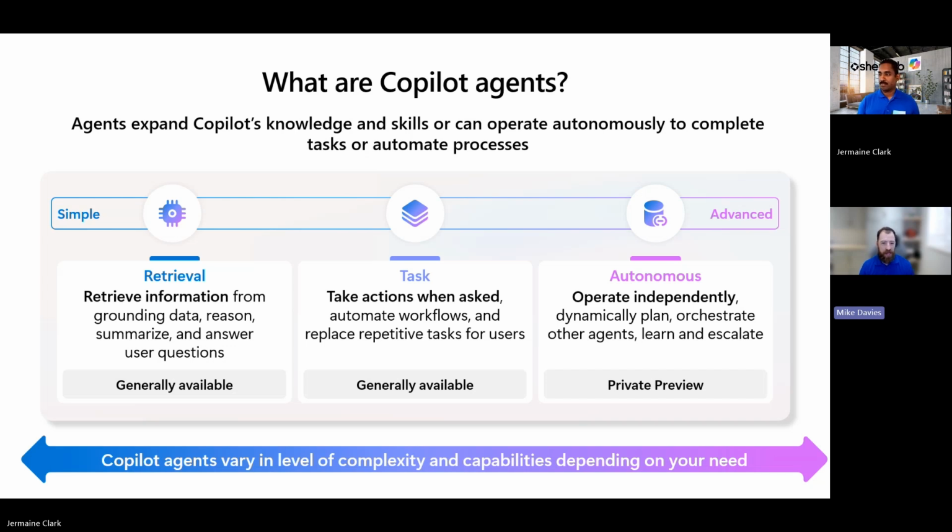And then the most advanced is going to be autonomous. This is where you set up the guardrails initially, and you provide it with the triggers that it's looking for within your environment to take that action. And it will go ahead and perform these actions without the requirement for somebody to be involved or initiate the process. So we're going to dive in a little deeper into each of these so you get a better understanding of the complexity of them.